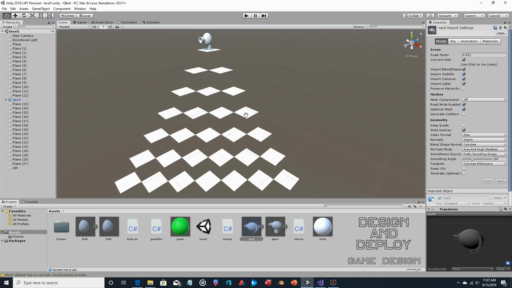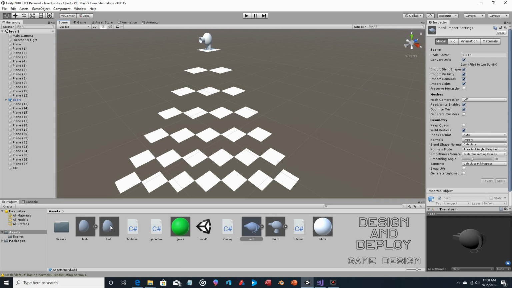And the way we're going to do this, we're going to use tags, which I mentioned in a last video, maybe the one before that as well. So a tag is a way of determining what object is being identified. It gives you a way to identify an object, whether it's due to a collision or some other event. So what we're going to do, we're going to create 3 tags, one for Qbert, one for the blob, one for the nerd. If we ever add the snake, which will probably be one of the last videos I do for the series, the snake will also have its own tag.